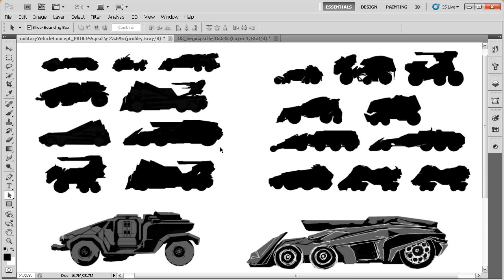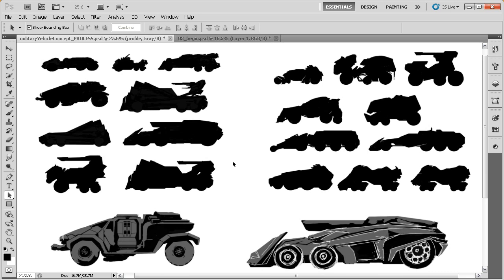In thinking about this vehicle concept, the type of vehicle I would like to create here is a military style vehicle. Not just a military style vehicle, but more of an urban troop transport type of vehicle, something that could roll down a city street in the middle of a crisis situation and get to its destination and take troops with it.